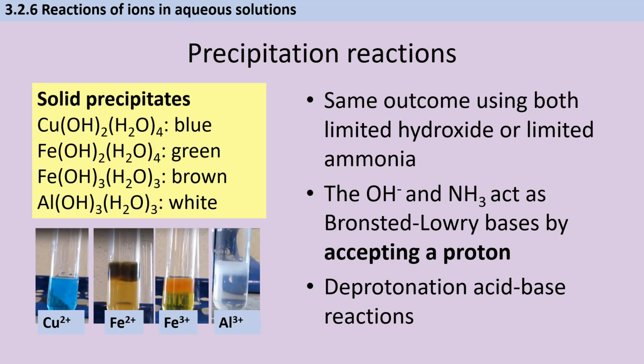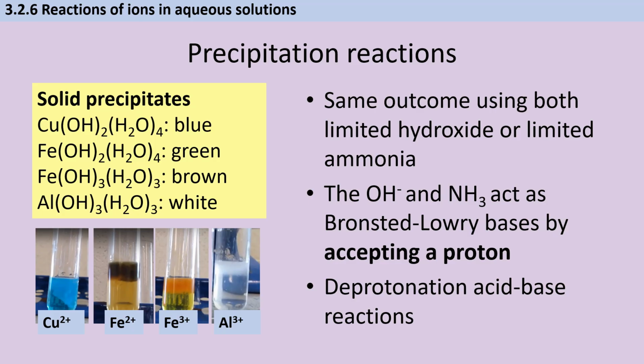In terms of reactions, all the specification says at this point is that you need to be able to describe and explain the simple test tube reactions of M2+ and M3+ ions with the bases hydroxide, ammonia, and carbonate. If we think firstly about the addition of hydroxide, this is the same reaction that you met at GCSE if you took triple science. If you add sodium hydroxide to a source of copper 2+ ions, then you're going to see a blue precipitate. If it's iron 2+, then we see a dark green precipitate.